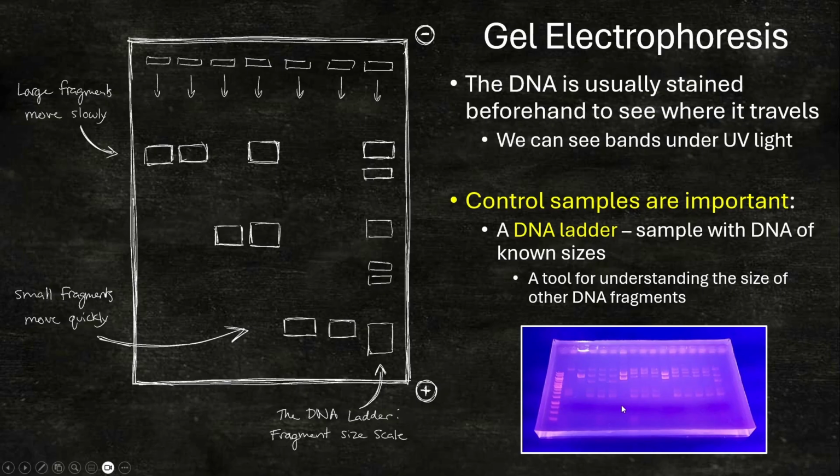Now, when we do this method, control samples are really important. We use something called a DNA ladder. This is a sample of DNA where all of the fragments are of a known size. This is a really important thing that we usually see on the left-hand side of every gel. It is essentially a benchmark so that when you look at your samples, you can look back at this benchmark and say, well, it falls between this molecule and that molecule. And I know that this molecule has a size of 1500 base pairs and the one below it has a size of 1000 base pairs. So my molecule must be between those two measurements. This is the value of a DNA ladder.